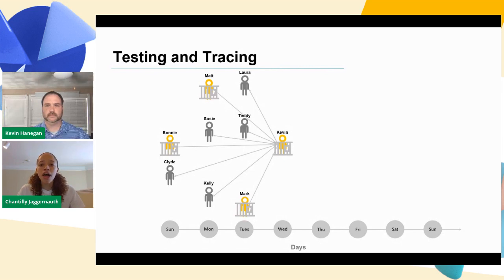We know that Mark, Matt, and Bonnie also had their own connections since getting it from Kevin, but just not knowing it yet. Hopefully it's not many, but let's investigate if we can. Matt tells us the people he had contact with. We test them, and lo and behold, he passed it along on Wednesday to his friend Lizzie. And Bonnie, we test her contacts, and we discover she passed it on to her friend Samantha. Lizzie and Samantha didn't know, but now they can isolate, stop running around, and maybe infecting 1 or 2 other people. Every person you find helps you keep these trees from growing.